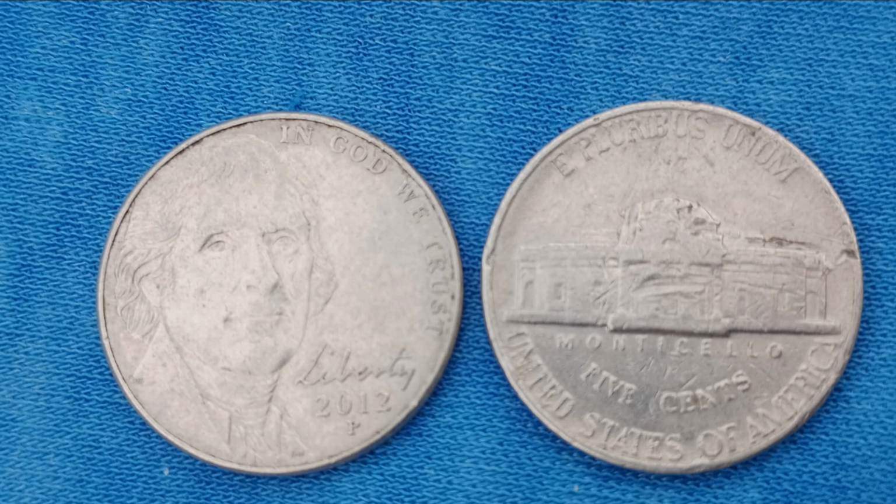Reports from professional graders suggested that at least one of these coins may have been struck on a copper-nickel alloy that contained an unexpected mix of elements, leading to a slightly different weight, tone, and surface texture under magnification. This type of minting mistake is almost impossible to replicate intentionally, and when discovered, it makes the coin essentially a one-of-one specimen. The condition of the coin also played a huge part in determining its record-breaking value.